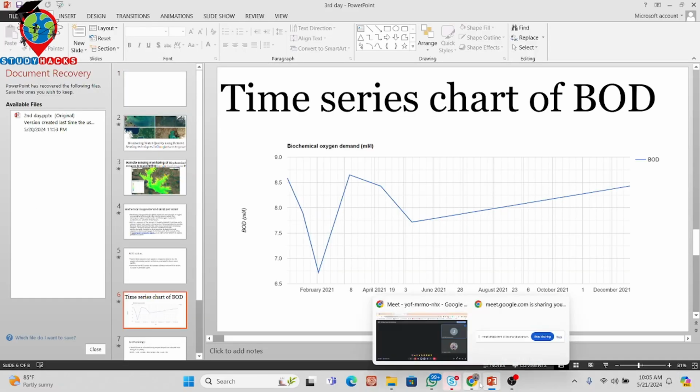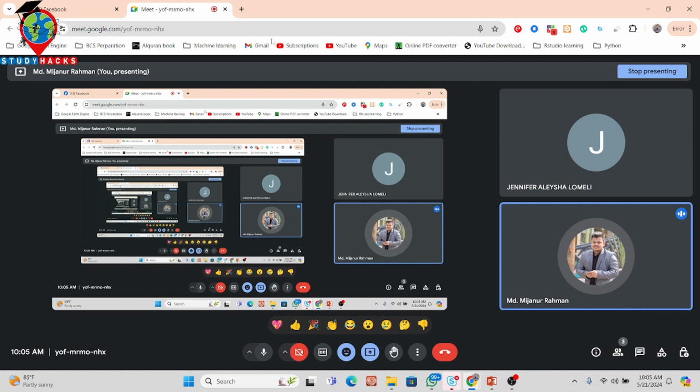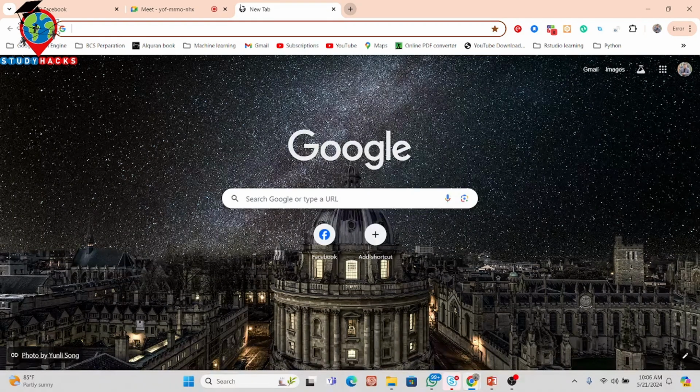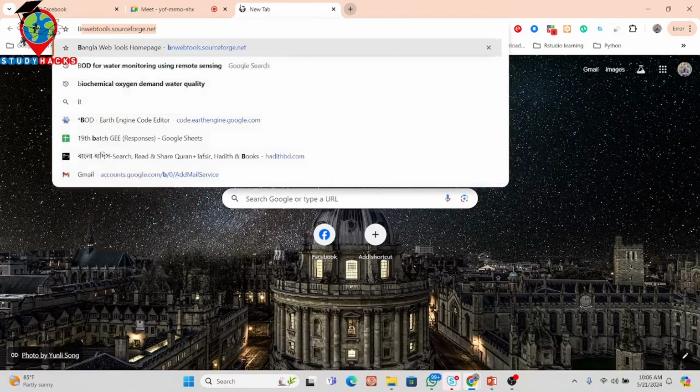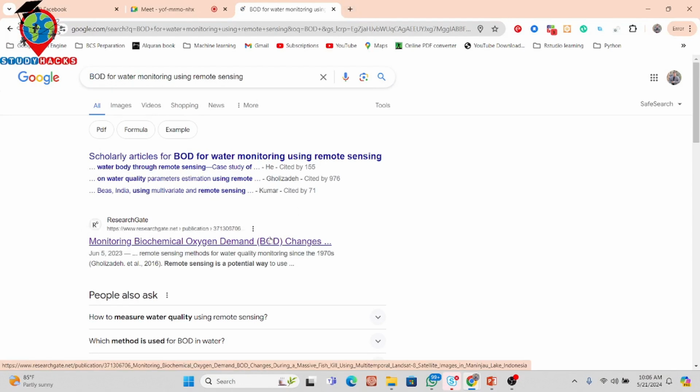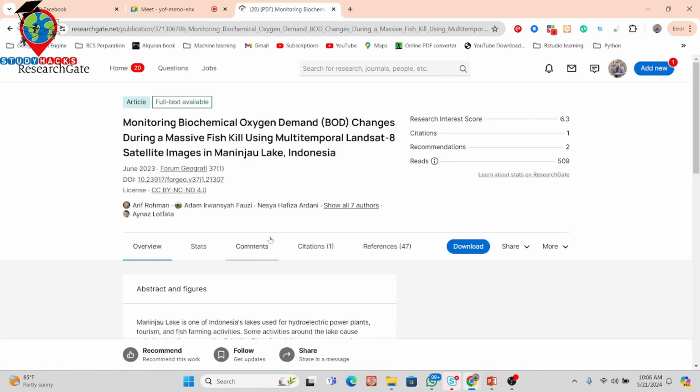So first of all, I will open a reference paper, the paper I want to choose for referencing. I also show you the reference paper, it is better. I just open BOD from water using remote sensing, and there is already a lot of work done using this one equation. We have adapted this equation, and now we can work with it easily.